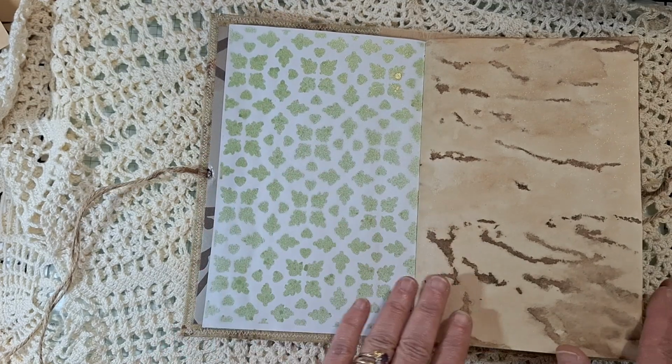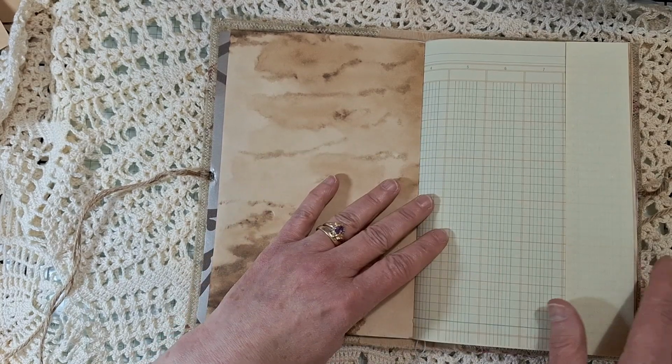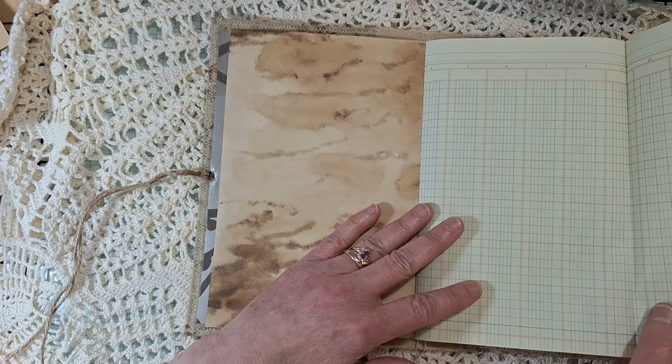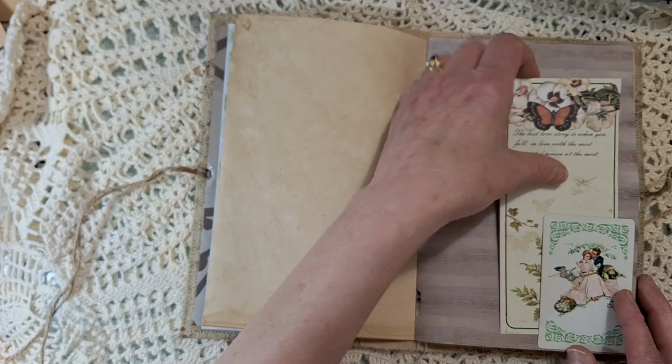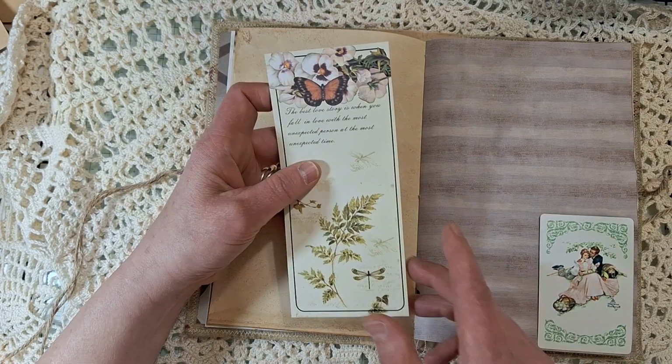Something Angel, I think it's called. Coffee dyed paper. This is from Emily from Vintage Polka Dot Shop. This is sort of a vintage worksheet, some more coffee dyed paper. This pocket, this is just a little tuck here, and this is a vintage playing card.